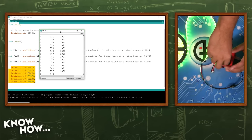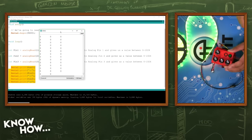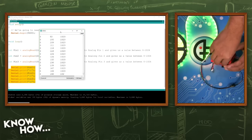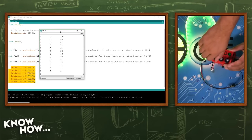Problem is, I can't actually use the value of 1023, because what value can I use? I can go up to 255. Right, so 255. I need a way to change that so that I can map it all the way up and down of the value of the potentiometer. In this particular case, I'm going all the way from 0 to 1023, 0 to 1023, and 0 to 1023.